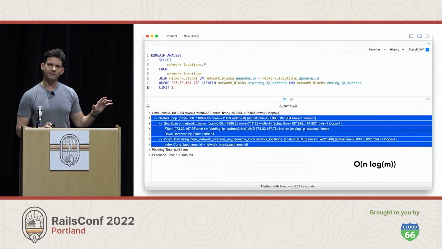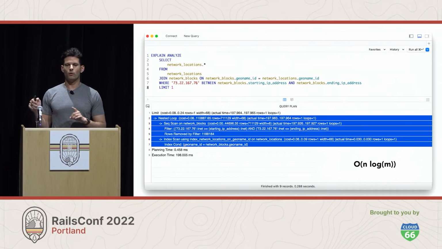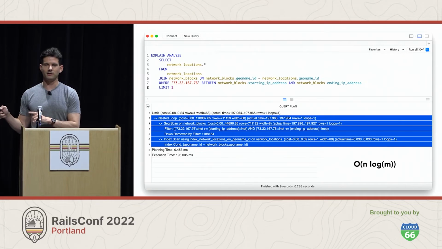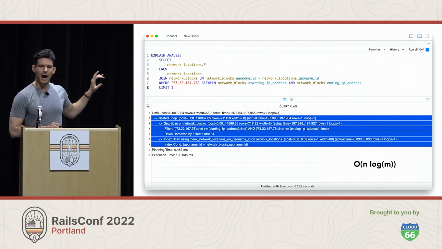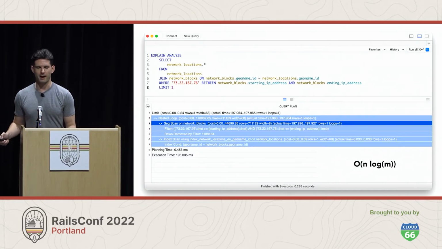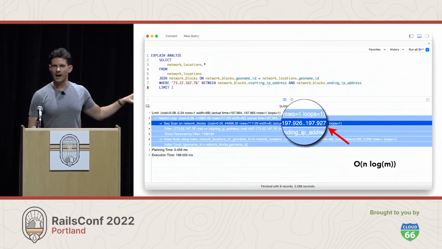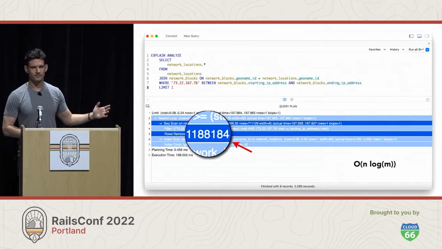One sequential scan to find network block records, and then for each record that we find, which from our limit will just be 1, an index lookup to find our network location. So if we were looking to optimize this query, it's that sequential scan that grabs our attention. This thing is really slowing us down. Taking a look at the actual runtime, that's everything right there. The visiting of over 1 million rows, it's killing us.